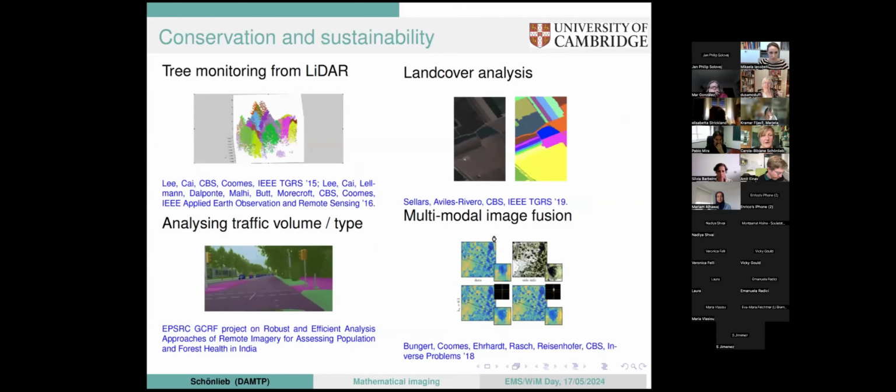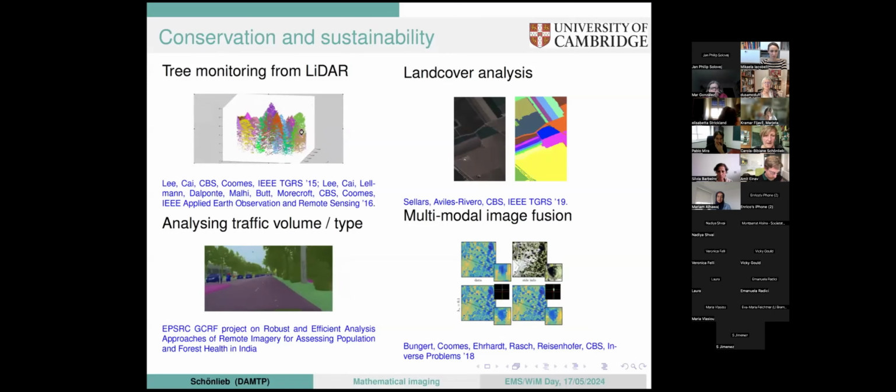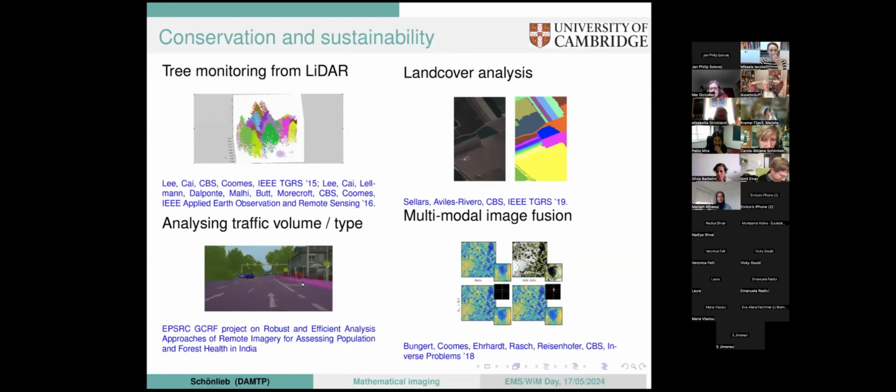Okay. Another big one that we've also been working on a lot is in the context of conservation and sustainability, which on a more abstract level maybe is a subset of what people call remote sensing. So you sense objects from far away. Either you sense them like here from the sky, so from airplanes, or from space, right? Satellite imaging data. Or you sense things when driving with your little Google camera or something like this on top, and you sense things down on Earth.